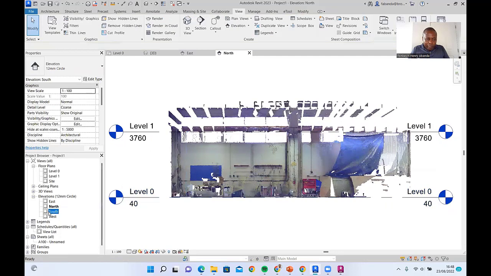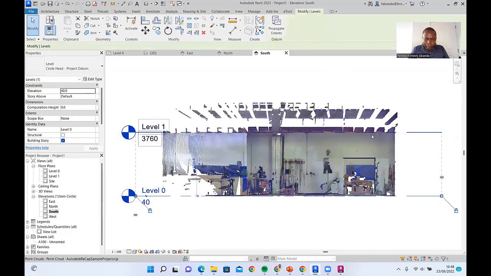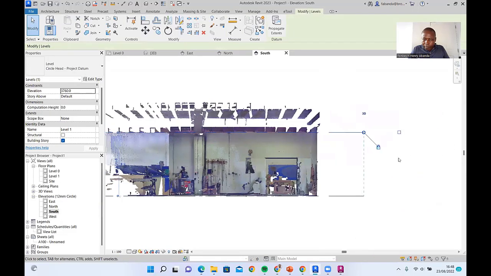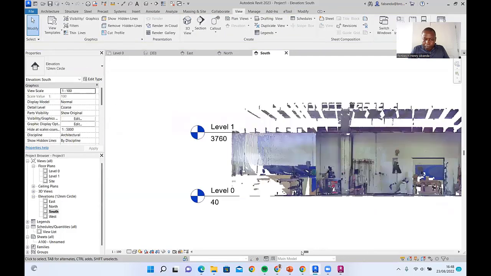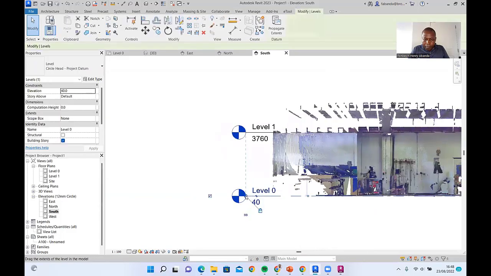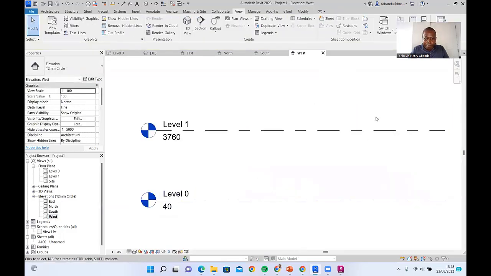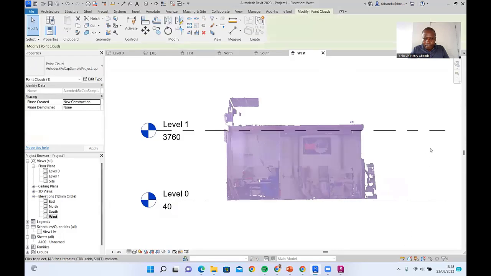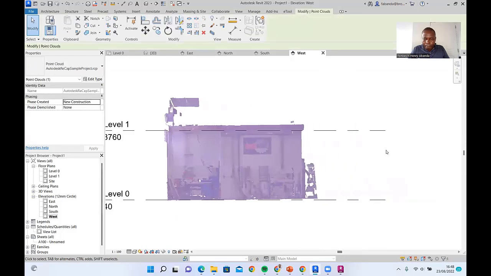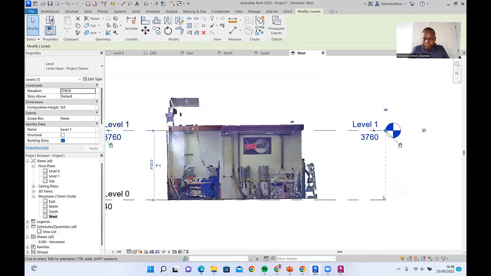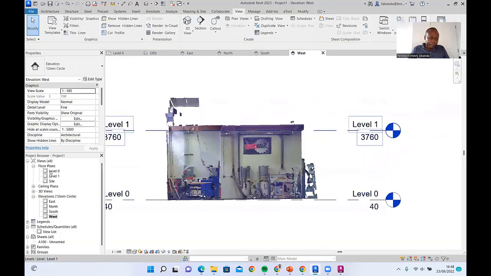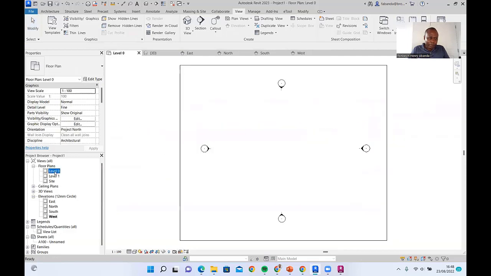Then I go to the south elevation. Then I go to the west. Now, so that's that. I've sorted those ones.